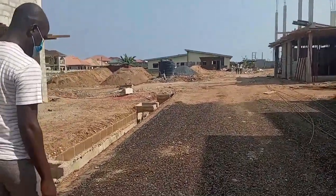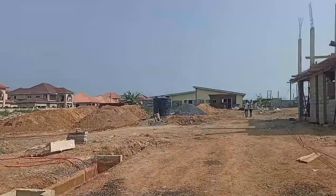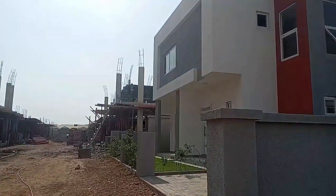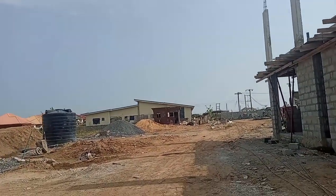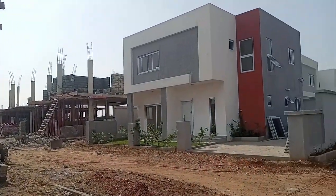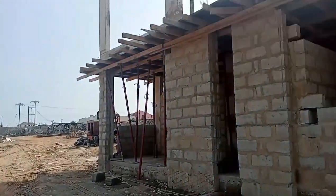So your estate is walled, right? Yes. It means all this part is part of your estate. Yeah, the new places they are developing are part of the estate. So when we are done with the estate, as I said earlier, it comes with a swimming pool. You are going to see a multi-purpose court, a clubhouse as well, and a children's playground. Okay. So these are all constructions going on. Some are three bedrooms, some are four bedrooms. Those properties will be done in March.